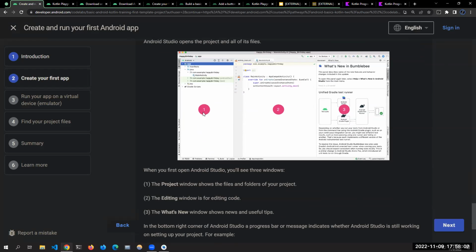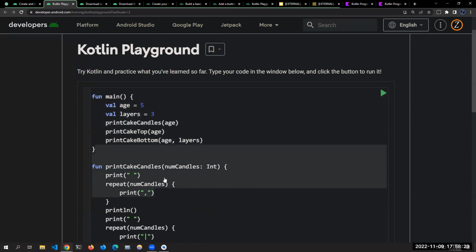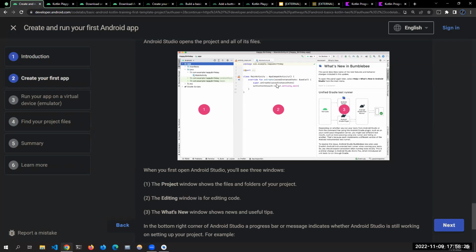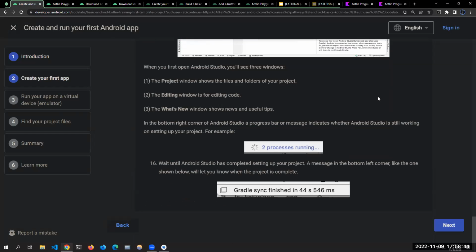Then you'll be greeted with this page, which has the directory of your project here, so that's all your files and namespaces. In the middle, you have your actual code, right here within this IDE or code editor. And on the right, I assume this is just a welcome dialog, but it's where your Android emulator app will be once you run your app, and that'll be on the third screen.